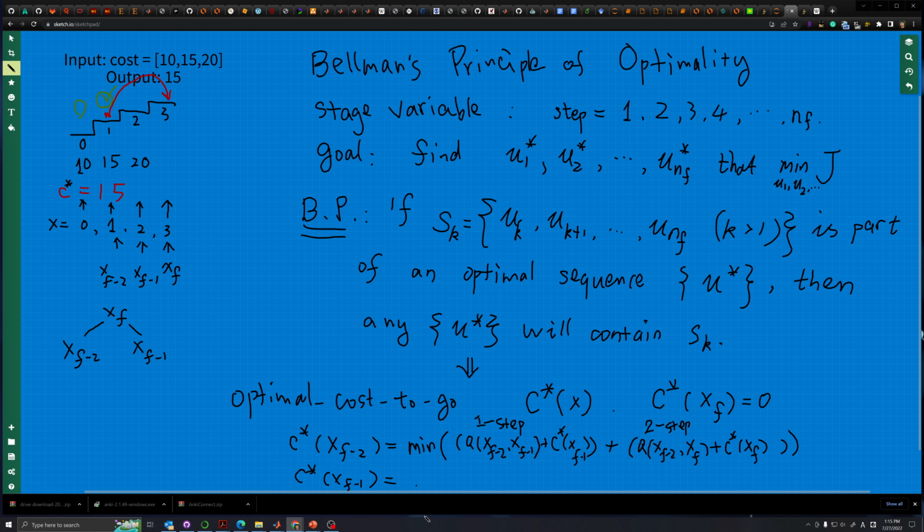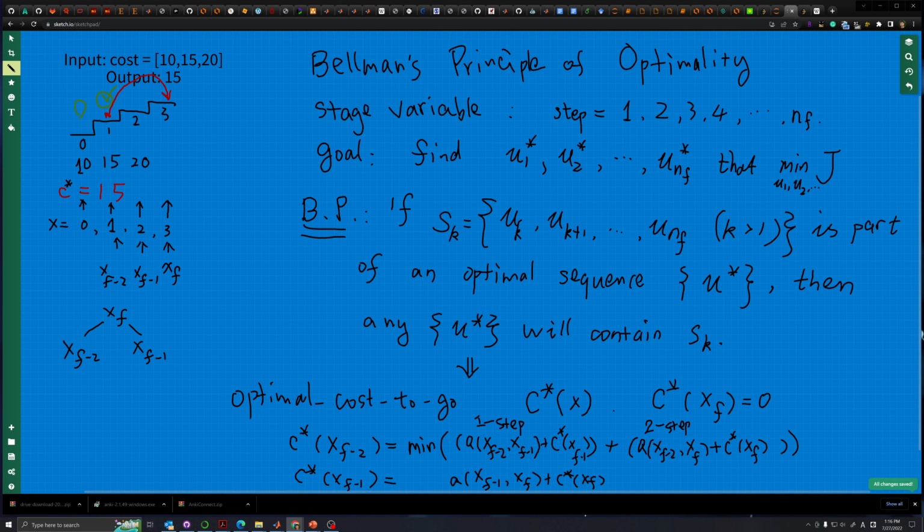And so we're only going to have just one choice. That is to take a one-step stride, and we're going to have an A, meaning arc cost, to go from xf minus 1 to xf, and remember to add to it the optimal cost to go of the resulting state, which is c star of xf, which is 0.